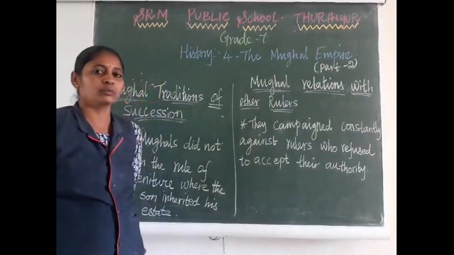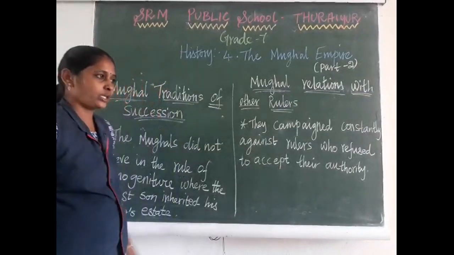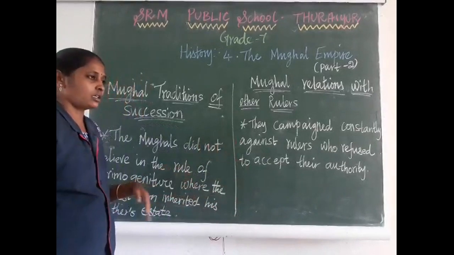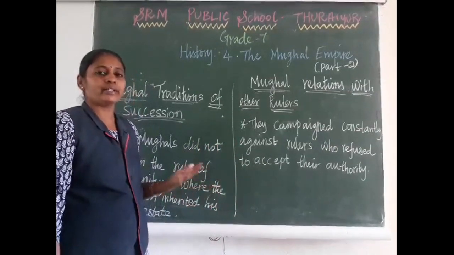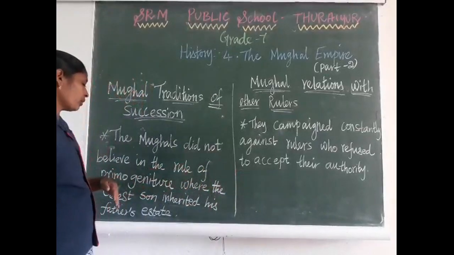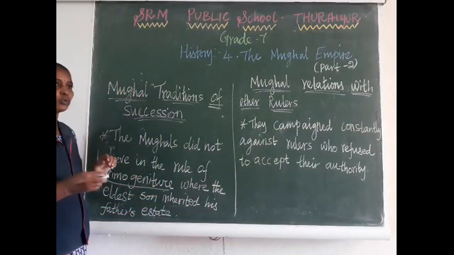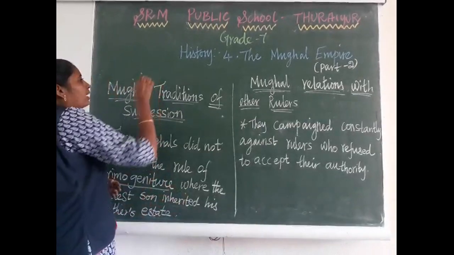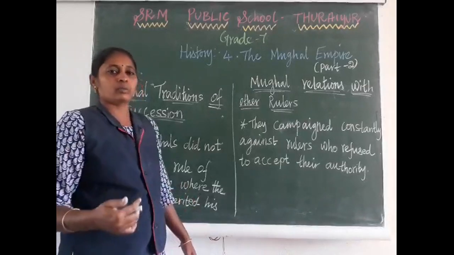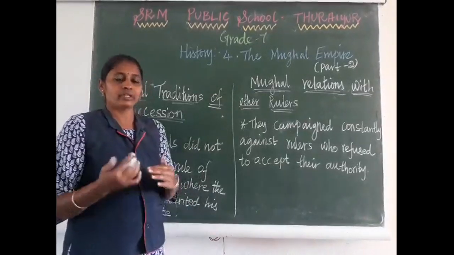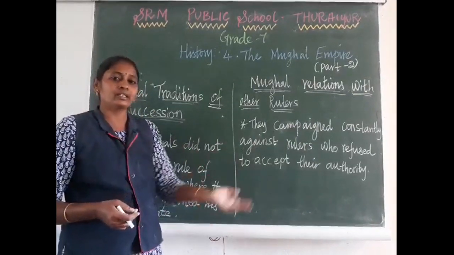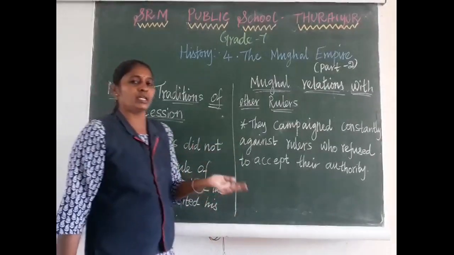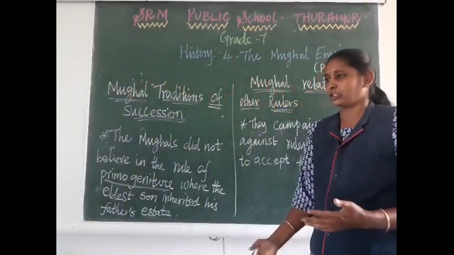What was the tradition followed by the Mughal rulers for their ruling? Particularly after one king died, what method did they prescribe for the next ruler? Many Mughal kings were not ready to accept primogeniture. Primogeniture means the right to rule belongs to the firstborn child. About Ashoka, the Kalinga War, or Chandragupta Maurya, we discussed everything last year. After the death of any king, his first child, the elder son particularly, was to become the king. But many Mughal princes were not ready to accept that methodology.